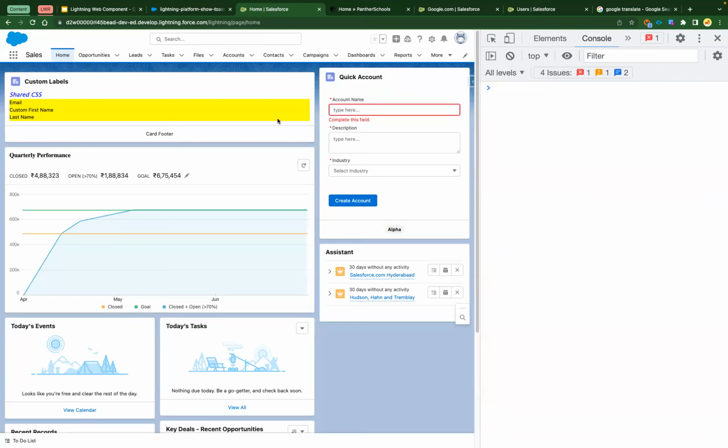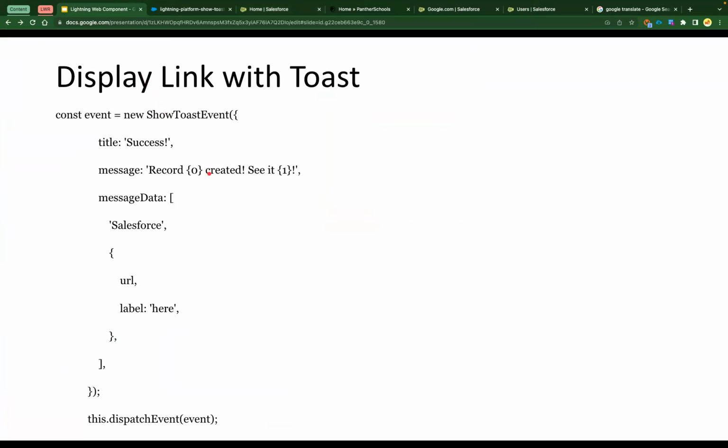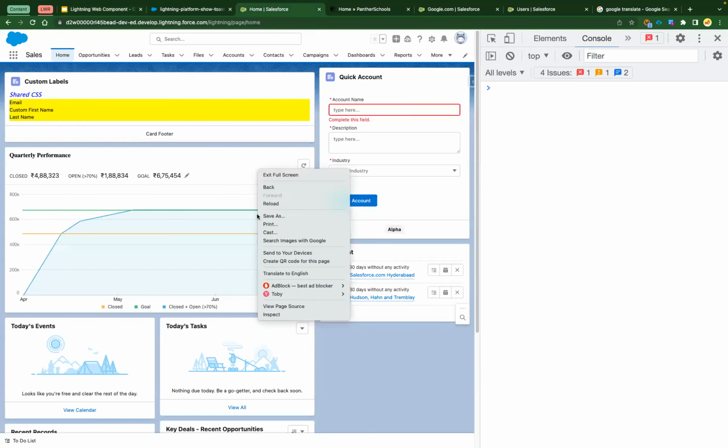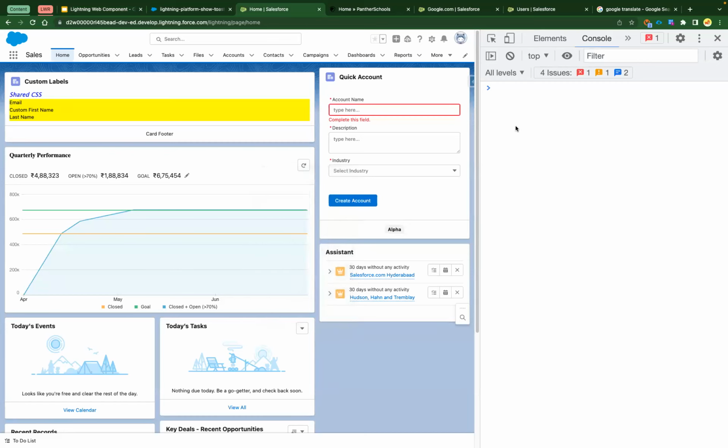Any questions so far? Okay, how we can get the base URL of the org dynamically along with the custom domain, if any? I was expecting this question. So how you could get this? Are you all familiar with the class called location?